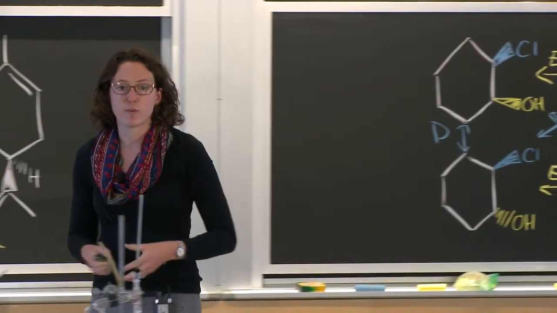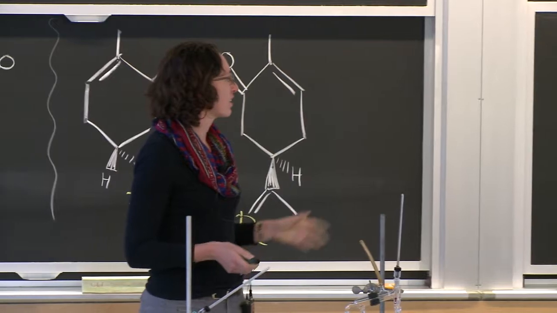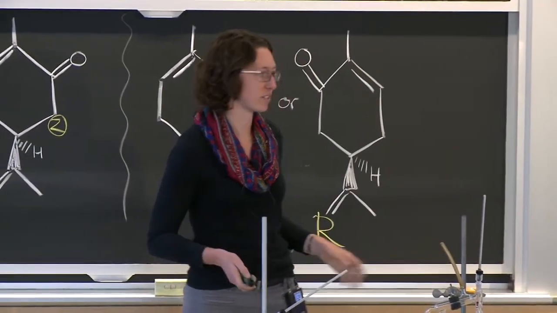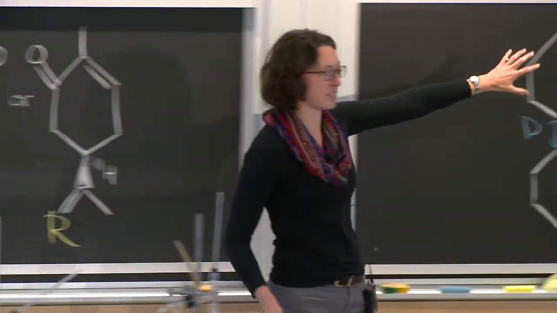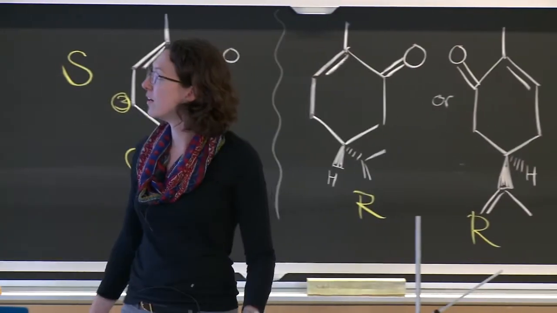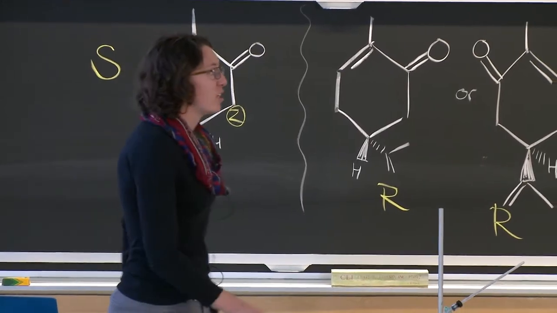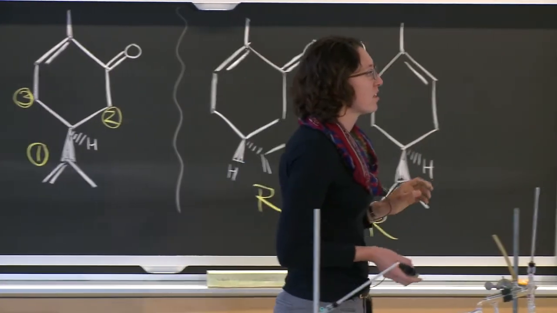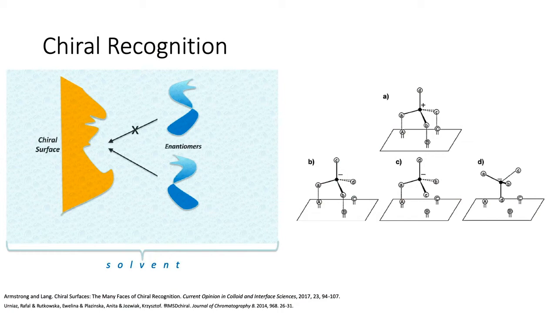So that's the terminology that we are going to be using when we talk about different molecules that have different numbers of chiral centers. If you have more than one chiral center, you can get all of these different relationships. This becomes important in biological systems. If you have a protein, your amino acids in your protein are chiral. So the protein structure is determined by the chirality of these amino acids. You can end up with a chiral surface that has a bunch of chiral individual molecules in it.